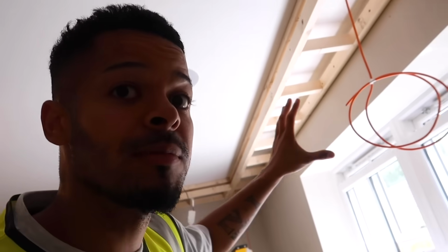Then Max is taking on this job, timber framing that goes around the perimeter of the ceiling. This is for the star feature that we're gonna have in the ceiling. Something's gotta hold it up. Absolutely solid, testing it right there. Also, in the best cinema rooms, you hide the speakers, so you have secret speakers. So we're gonna hide speakers in this framework. You can't see them, but you can hear them.